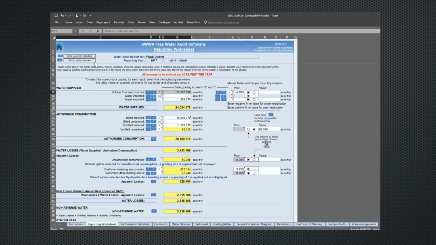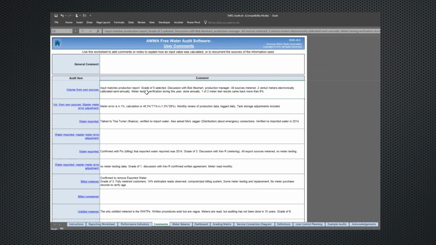The plus button will take us to a Comments tab. Here, the team putting together the water audit are encouraged to capture notes that will be both helpful to the staff working on future year audits, as well as anyone who may be validating their water audit. Comments might include source of the input data, utility staff who normally help provide the data, and any practices or policies relevant to the data validity grade. Clicking on the input link will take you back to the previous place on the reporting worksheet.